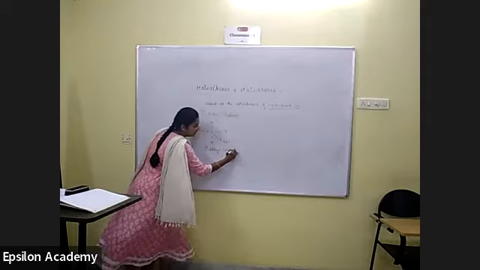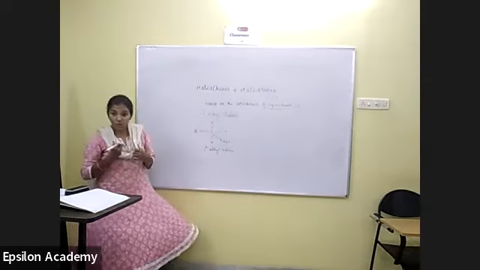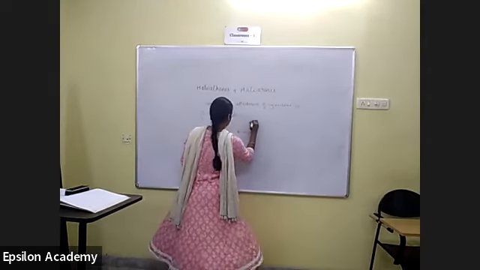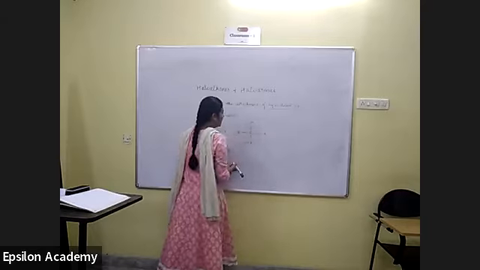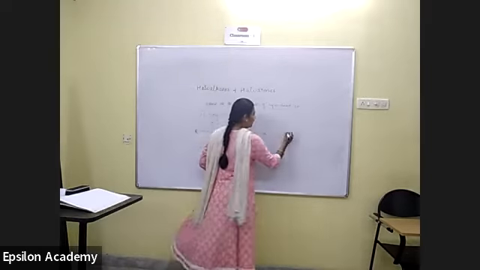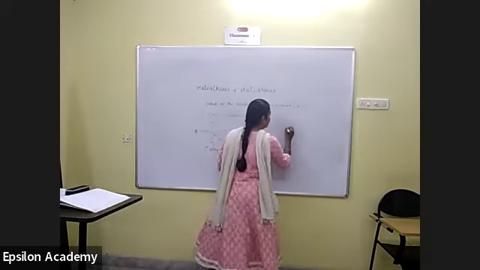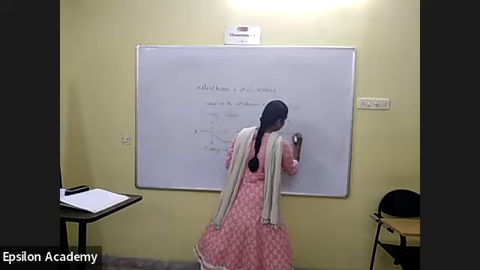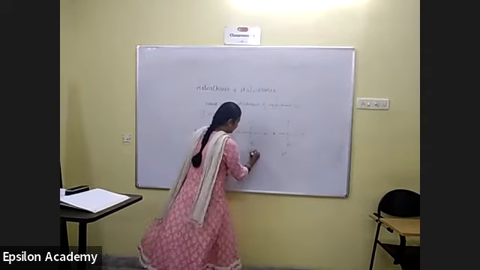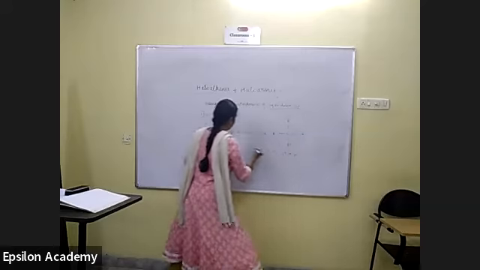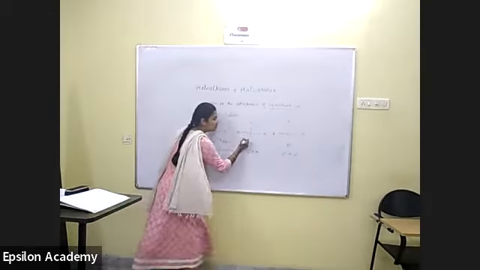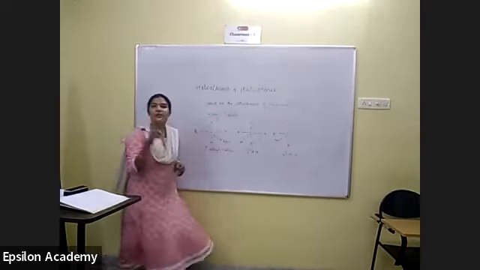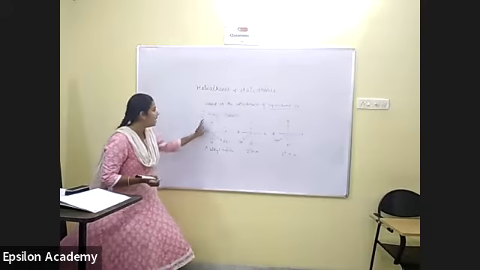What is secondary alkyl halide? Two alkyl groups will be there, so the secondary alkyl halide will be R dash, and so on. Your tertiary alkyl halide will have no hydrogen atom present in it. It will be R dash, R double dash, and this will be your tertiary alkyl halide. So in every alkyl halide, the carbon is sp3 hybridized, because the carbon present here has only single bonds.